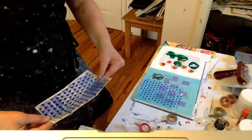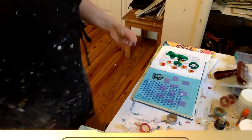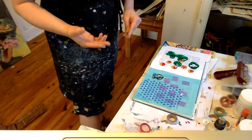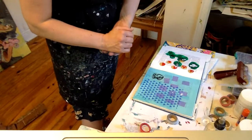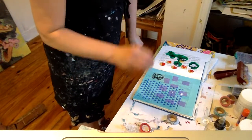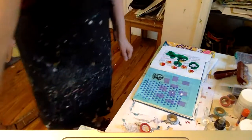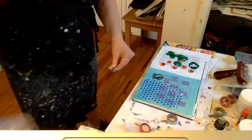Other techniques that can work, I mean, the best way to do a stencil is spray paint, which I don't use in my studio, but that's a really good way, like a fine mist. If you're able to create a fine mist of paint and spray it over something, that's really good. Or if you have stamps, you could stamp on top of your stencil, and that's another good way.